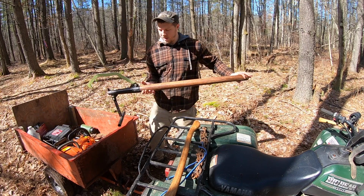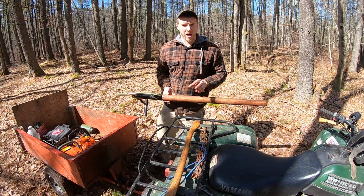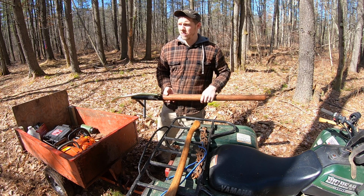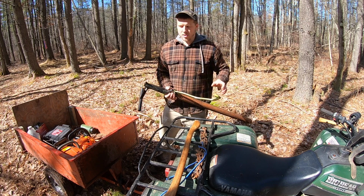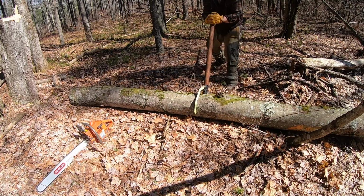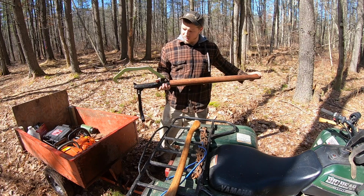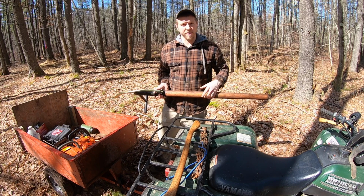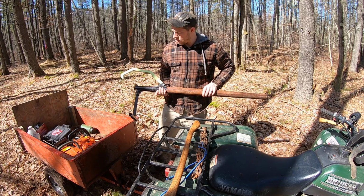And then also, next is a log jack. Now, LogOx makes a 3-in-1 forestry tool, and I'll attach a picture of it. If you have the money, definitely invest in that. I have seen it in person, and I have used it in person. I don't own it yet for financial reasons, but I got this a long time ago. This is just a log jack. It pulls the log up off the ground, and it allows you to keep your saw and your chain out of the dirt, so you can be out here cutting longer. I think I got this from Tractor Supply, but definitely get yourself a LogOx. I've talked to the owners, great people over there at that company, so I will definitely get one at some point when finances open up.